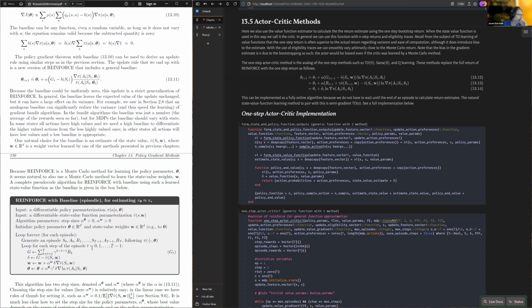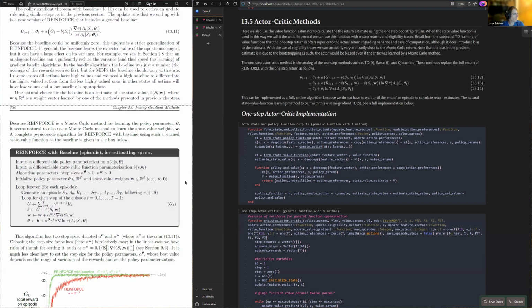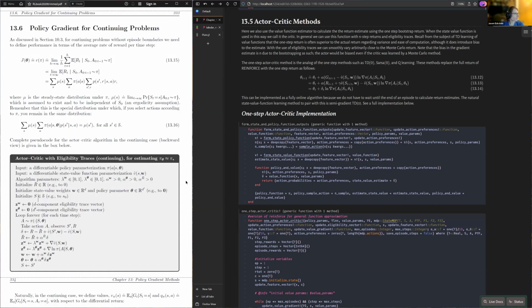Now, if you have an environment where you can have policies where the episode never terminates, then that's a problem, because we'll never actually finish an episode and we're going to run out of steps. So even ignoring the fact that sometimes TD learning can be more time efficient, there are cases where if we're unable to do updates in the middle of an episode, we may never learn anything, because we'll get no information until the episode ends. So that is why these actor-critic methods are introduced.